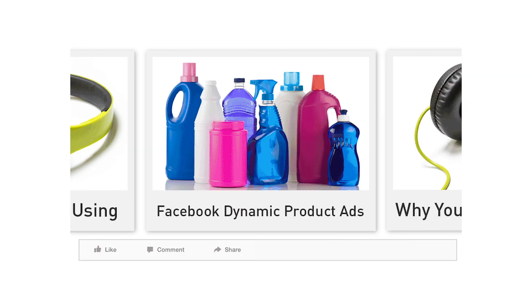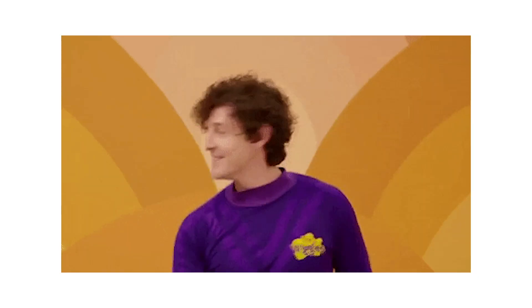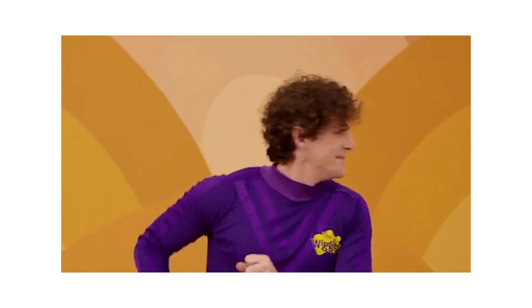So instead of just being it for one product, now we will have two products, and you will continue this process over and over again for all your future winning products. What this is going to do is make Google's life easier when it comes to scaling your campaign, because now you have multiple different products, all with one kind of similarity, all grouped up together. So Google is going to use this data as a whole to then find the right audience for you, find the right bids, and so forth. This is one of the best ways to scale in 2022 — put all those winning products inside of one campaign, but start off with a single product campaign, let it run and gather data.